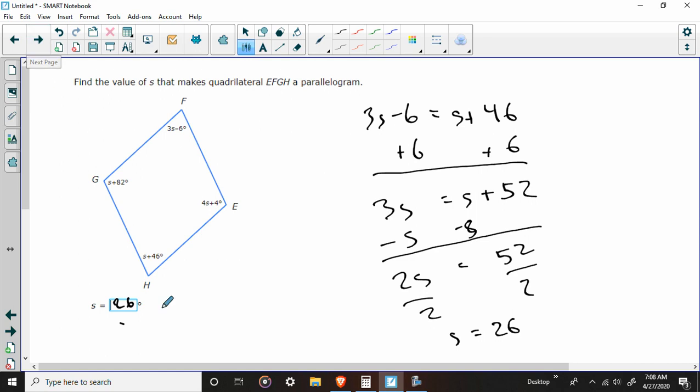The one thing I can emphasize to you guys, don't use the eyeball test. Don't look and say, yeah, that's a parallelogram. No, absolutely not. Not acceptable. You can't just use the eyeball test. You're going to have to do some work. You're going to have to do some thinking. So get these done today, and we will pick it up with some more advanced stuff tomorrow.